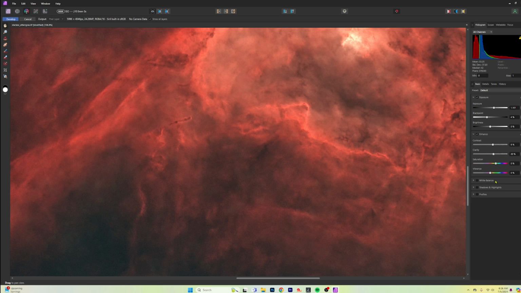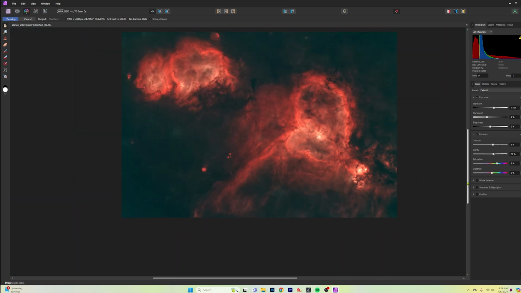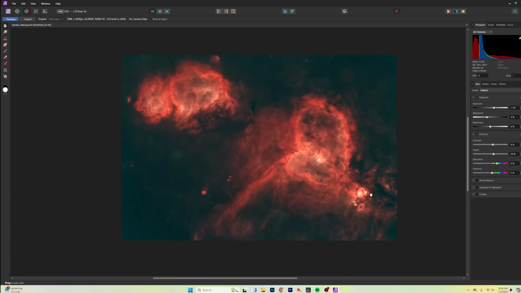And then we can also open up our saturation and vibrance. We can add a little bit more saturation to it if we want to. We can just kick that up maybe to 4 or 5%. And vibrance, which will work on our midtones, we can see that we can adjust that as well. I mean, you can't have enough saturation or enough of vibrance. So let's go ahead and zoom back out. And that's kind of what our image is looking like right now. You can see we've got some brighter, hotter spots. Maybe we need to bring some of that back down a little bit.